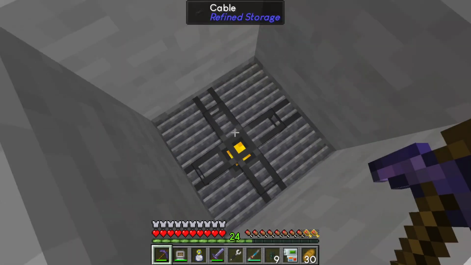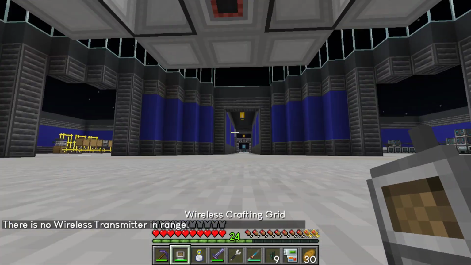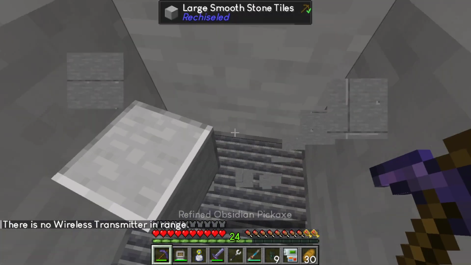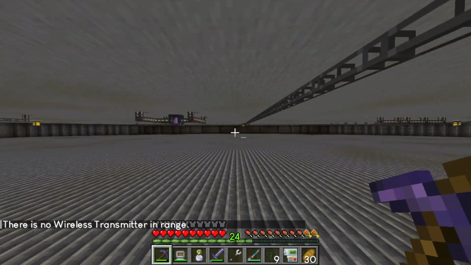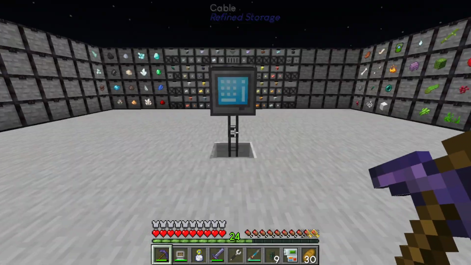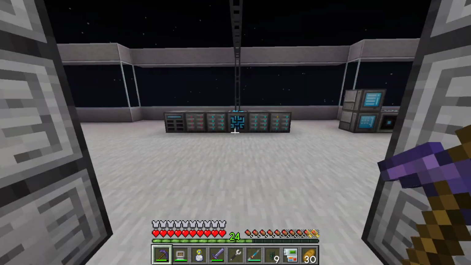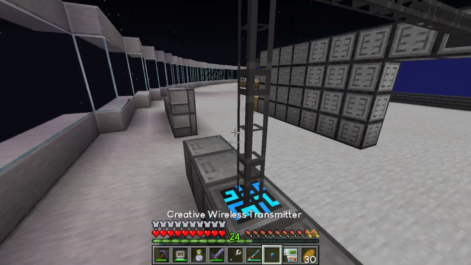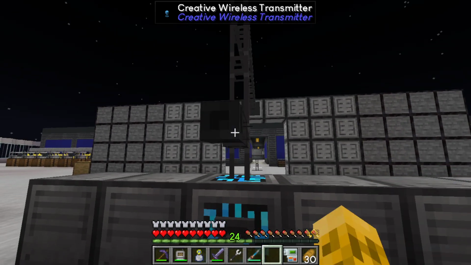Oh, now I'm stuck in here. Help me! I need my jetpack. Oh no, I don't have a wireless thing. Ah, crap. Because this is wireless and infinite, I can just put it over here by the controller. So let's do that. Put it right back here.